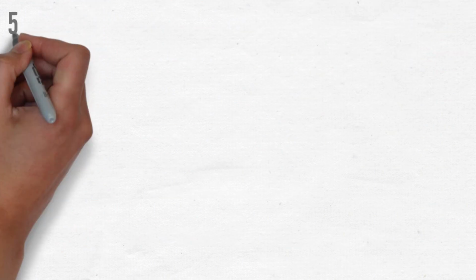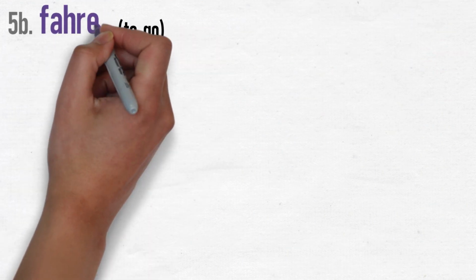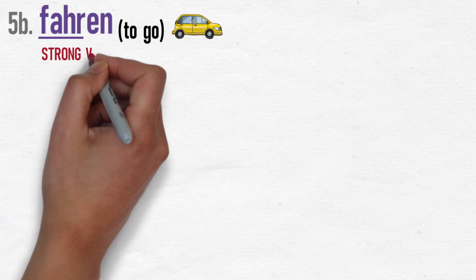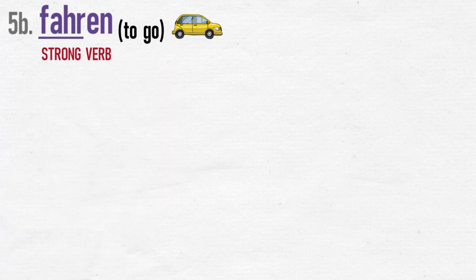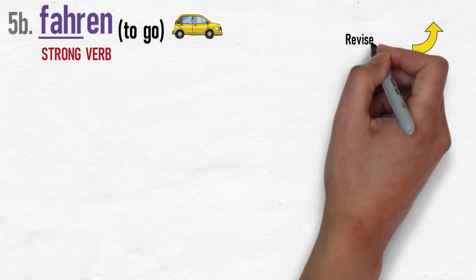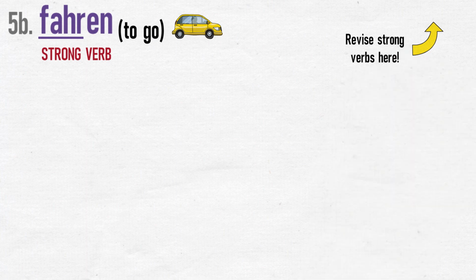You can also translate to go as fahren in German. We use this to imply travelling using a vehicle. The way I like to remember it is if you're travelling far, you want to use a vehicle, and so you use fahren. Fahren is a strong verb, so if you're not sure what one of those is, I would recommend that you go back and watch my strong verbs video by clicking the banner now.